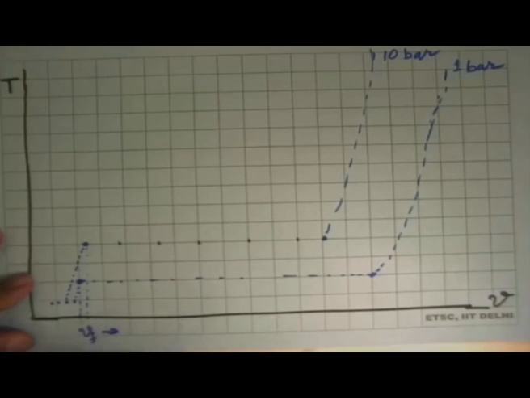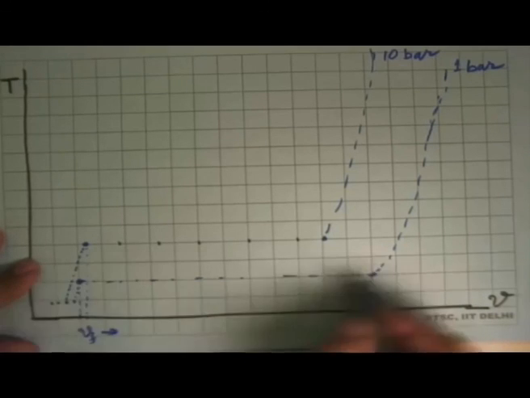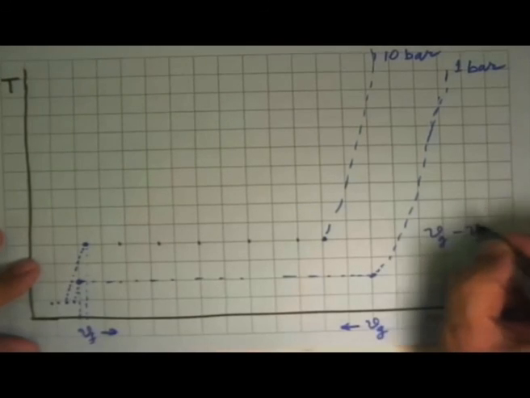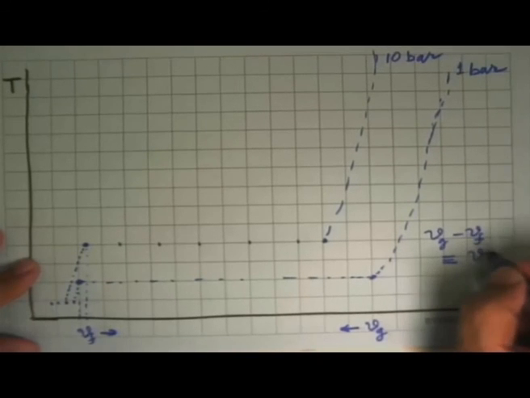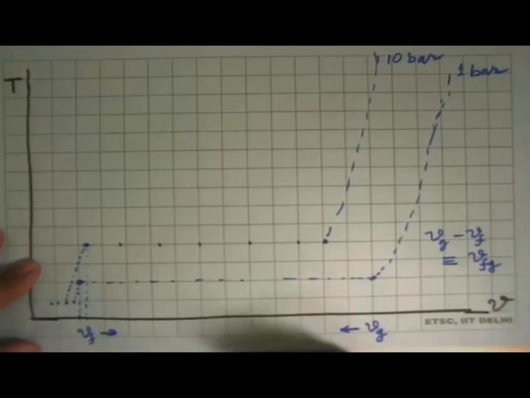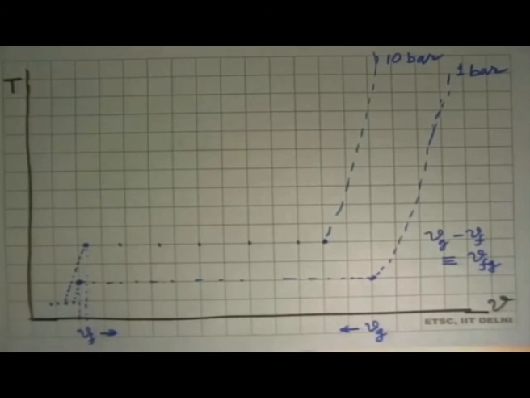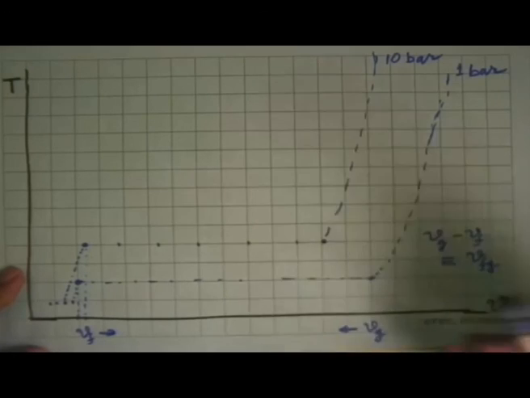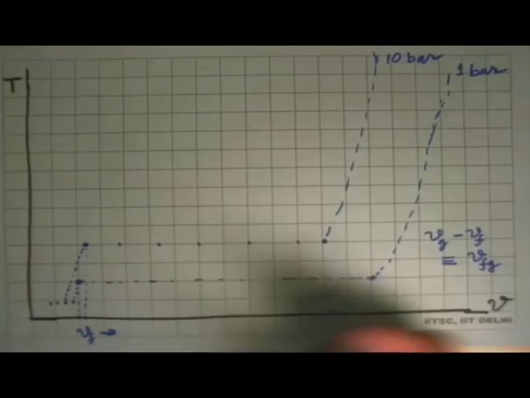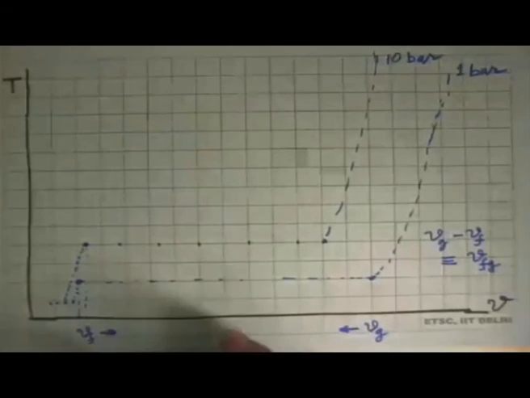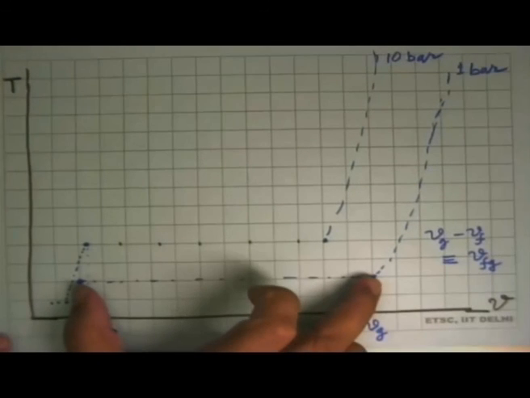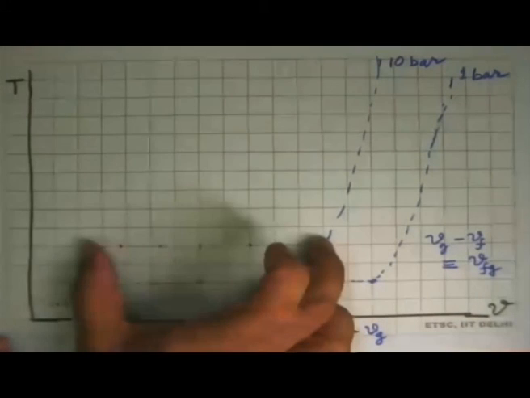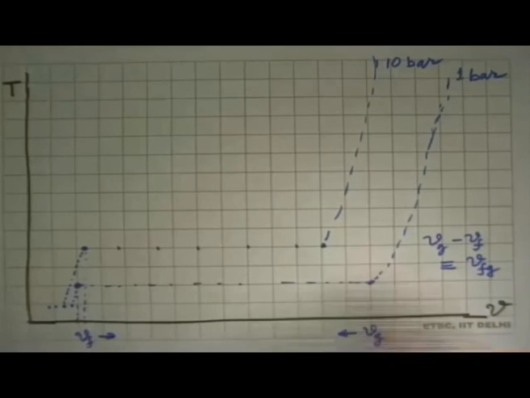Vf moved, became bigger. Vg decreased in quantity. The difference of these two, Vg minus Vf, is often referred to as Vfg. And similarly for specific entropy, specific enthalpy, and specific internal energy. You can call this the specific volume of evaporation, or specific enthalpy of evaporation, what we learned in school as latent heat. So what it tells us is that this latent heat, which was that much, has now become this much. Specific volume has also gone down.